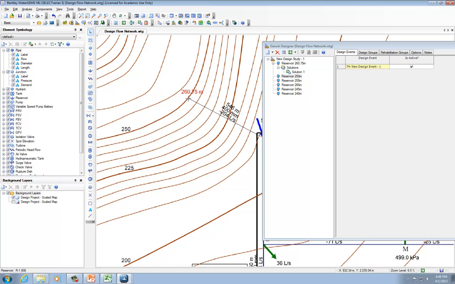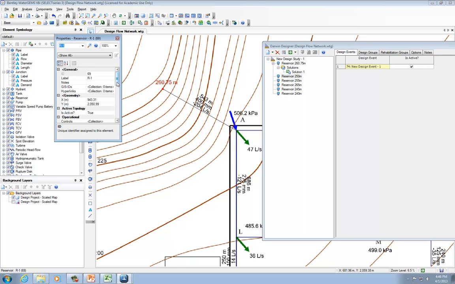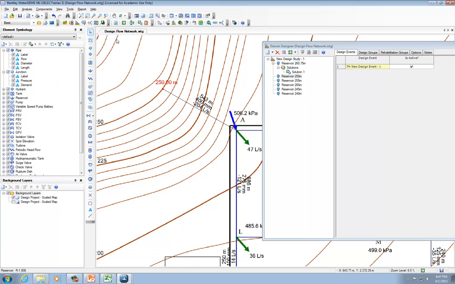You can see that it decreased, and so about 550, 544, 542. Okay, so let's say that's about the lowest length on this contour line of 250 meters. The only other thing I need to make sure is that I not only move the reservoir, but I also change its actual elevation. And that's the two things that we're going to be changing for these design runs, and that's all we're going to need to do each time.